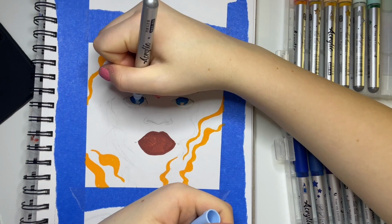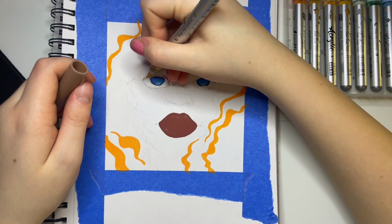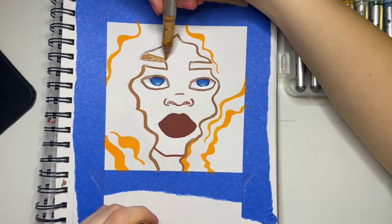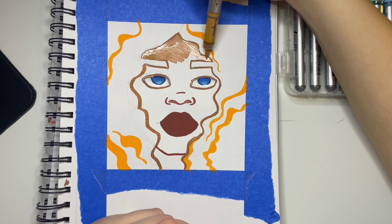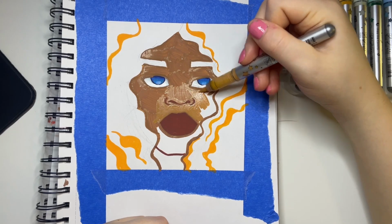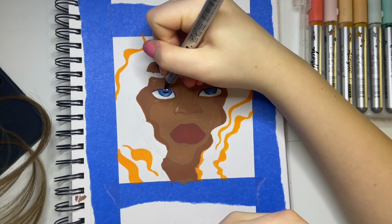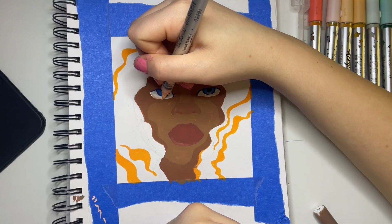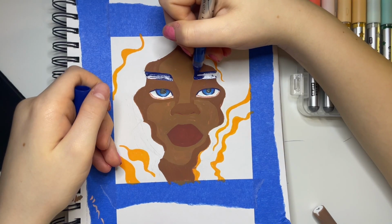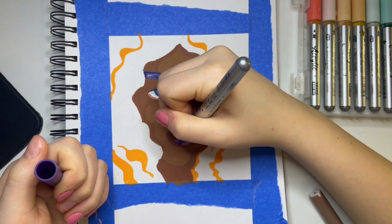But talking about the markers, because that is the point of this video, is to review the markers. Off of first glance, I think it's super satisfying to use these, but they do not have the best opacity. I had to do multiple layers on pretty much everything I colored. You can see on the lips, that's after 2 coats, so it's more solid and colored in now, but you can see on this brown for the base of the skin, it's a little bit splotchy and I had to go back, but I also think I colored a really large area of it. I'm not sure, I just had to go over with a few coats. It was no problem, but that is just something to be aware of.